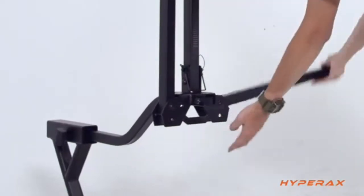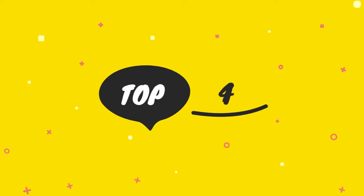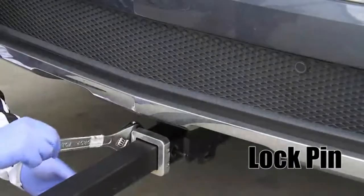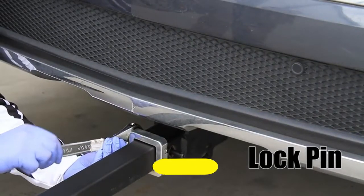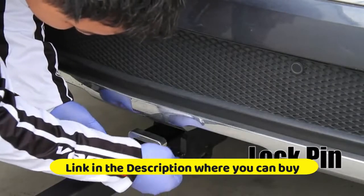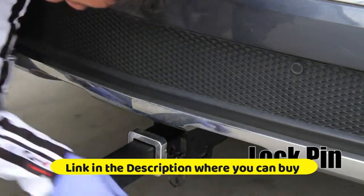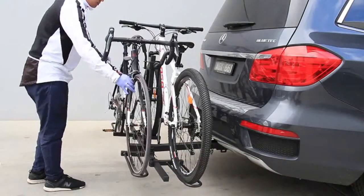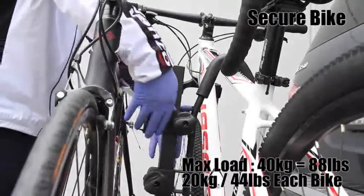Simply remove the safety pin and allow the bike rack to tilt. The rack has a 110-pound max total capacity, supporting up to 55 pounds per side. Note: older boxes and instruction manuals may list 45 pounds per bike. The rack is compatible with folding bikes, electric bikes, and road bikes with up to 3-inch tires and up to 58-inch wheelbase.